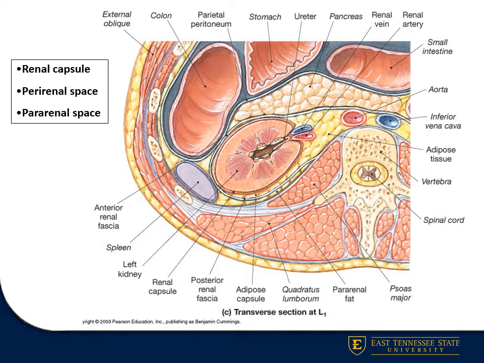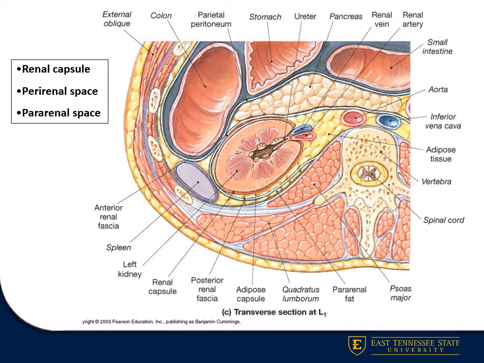Now, this consists of mostly adipose tissue, but clinically you can see how it walls off the aorta, the IVC, and the kidneys. And so this is important clinically, particularly in imaging. If there's a bleed from the aneurysm, or if there's a bleed from the kidney or from the renal vessels, or if there's damage to the ureter and there's leakage of urine from the ureter, all of these structures are encased by this renal fascia, and so they will all be maintained in this space here, in the perirenal space.